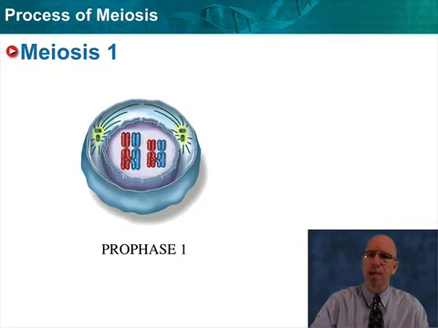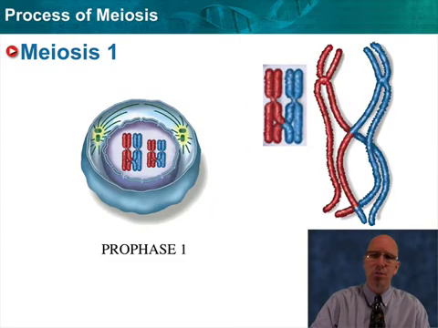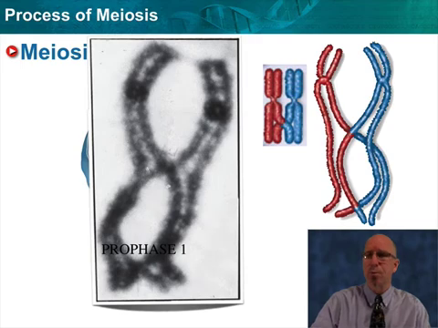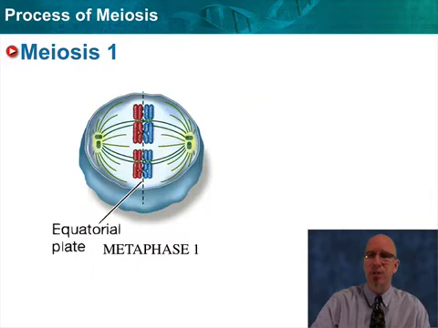If you look closely, and you can pause to do so, the chromatids have actually come in contact with one another and they're going to flip-flop some genetic material. So we're going to zoom in on a pair of homologous chromosomes. Here's an actual picture of a prophase chromosome. Notice that they're going to exchange some genetic material in prophase, and that's called crossing over.